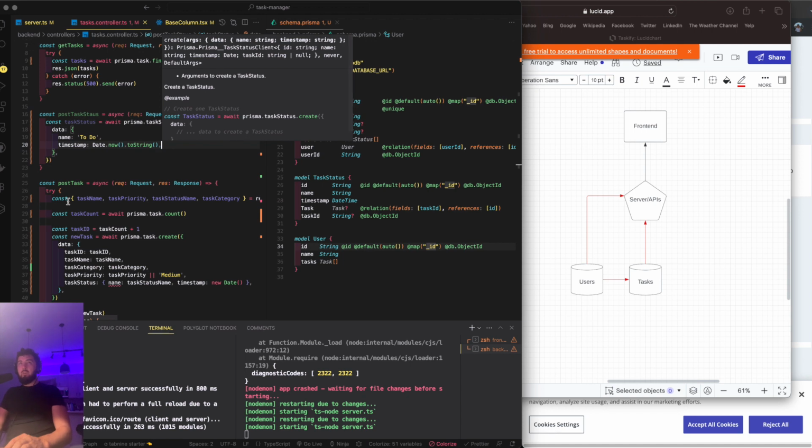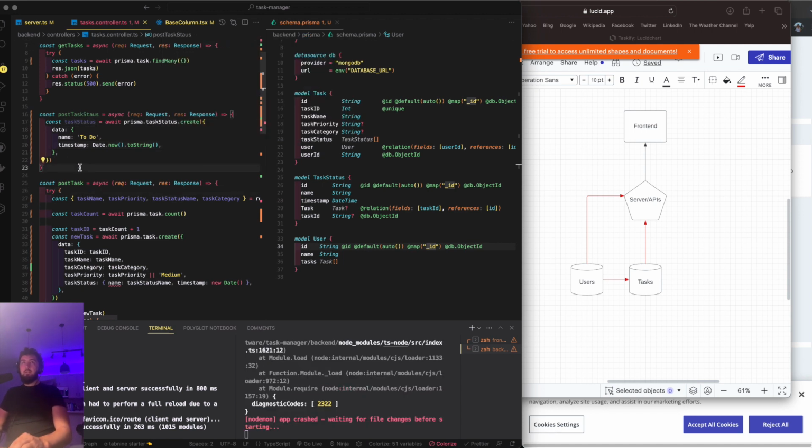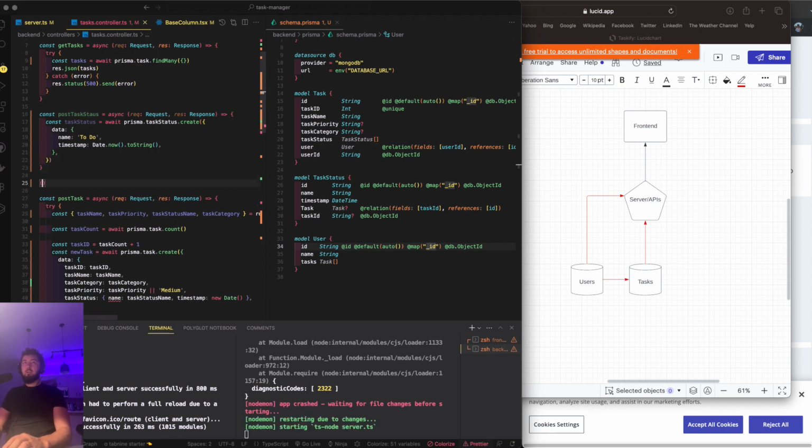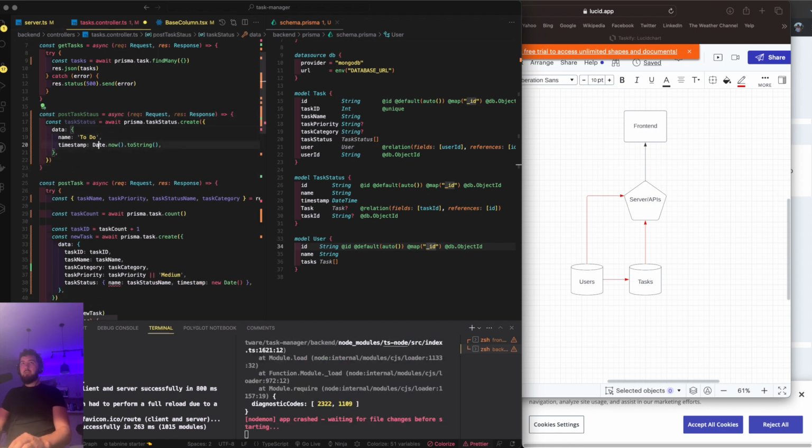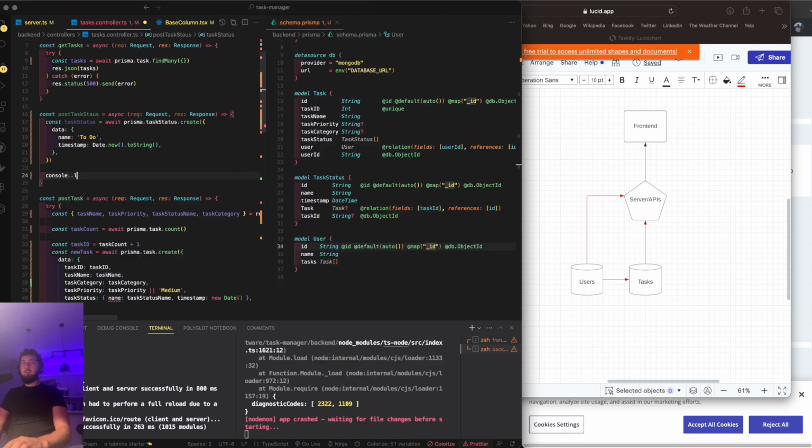That seems to have calmed our anxieties here, and let's see if we can run this endpoint. We actually don't have any way to run it currently. It's not in our router, so let's go ahead and add it. Console log task status.